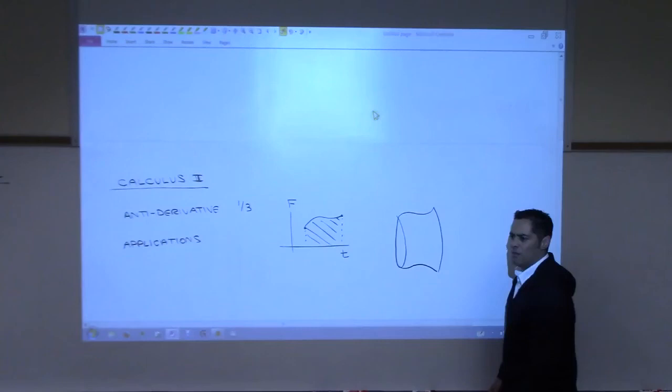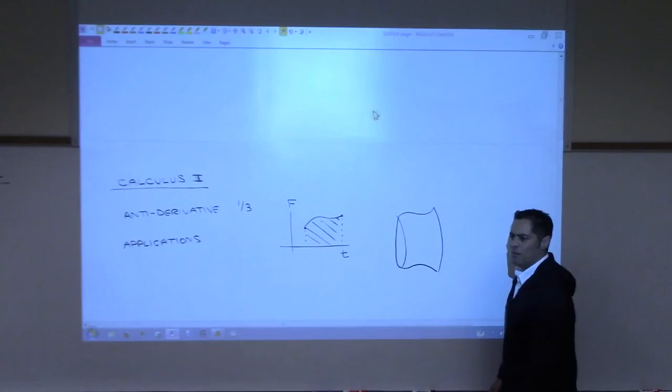And you can have something like, if this is time, and this is the force being applied, so maybe I'm pushing this table across the room, I'm applying a force to it, so at every point in time I have a certain force that I'm applying, then if you add up all the forces, or take a sum of all the forces throughout the entire time I was pushing, that would be like your work done. So this area can have some physical meaning, your total work, all right? You just have to kind of believe that there's going to be a way to make meaning out of that area, all right? Understand, kind of? Yeah? That would be an application, yes.